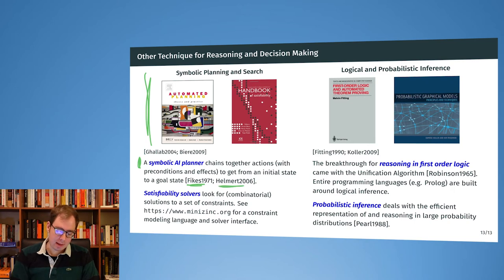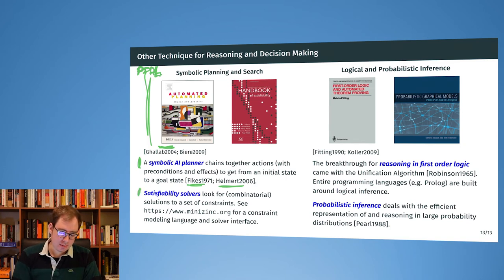And from Helmert et al., this is the Fast Downward planning system. This is an open source algorithm, which is one of the best performing AI planning algorithms that we have today. And you can also just use these out of the box if you can formulate your problem as a symbolic AI planning problem. There is a language called PDDL, Planning Domain Definition Language, and you can write down the actions and the preconditions and effects, and the book by Ghallab et al., Automated Planning, will tell you all about PDDL and how you can then apply an off-the-shelf solver to solve your planning problems. So this is also decision making, and has nothing to do with optimization as we saw it in this course.